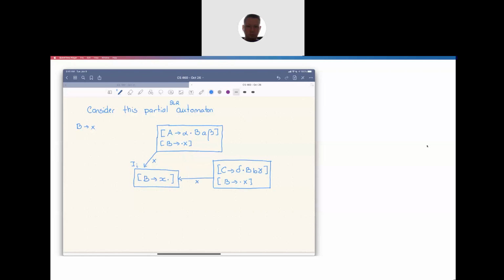Now, if I have an input that looks like something, something, something, x, b, something, something, something.